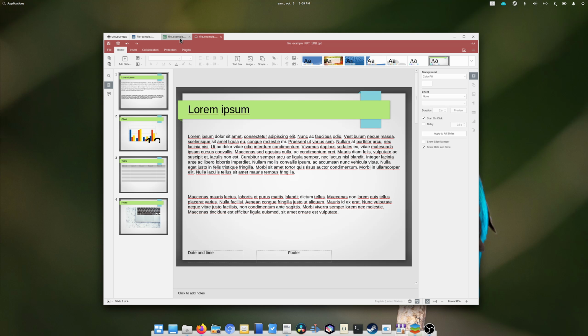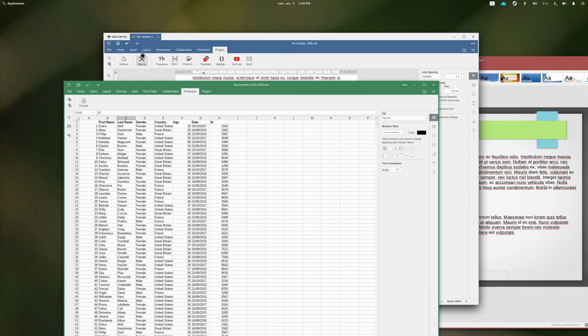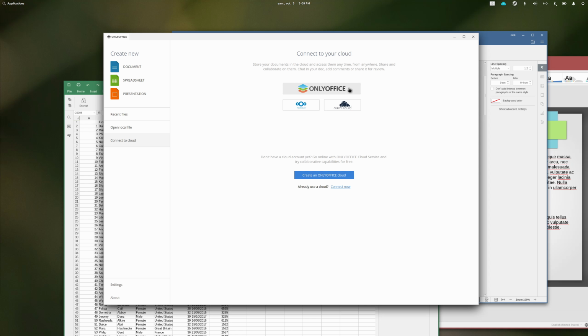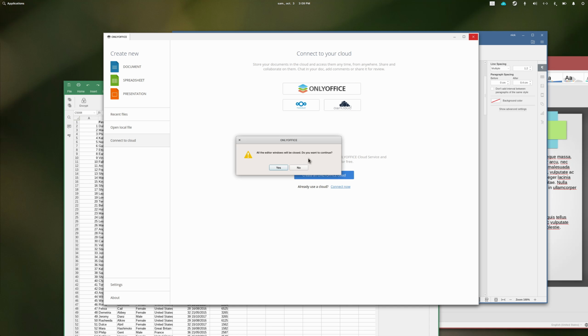Tabs can be dragged out of the main window if you prefer having individual windows to work with, but be careful though, you need to have the main desktop editor window opened, even if there are no documents located in it, which is a bit weird. If you close it, every single other window will be closed as well.